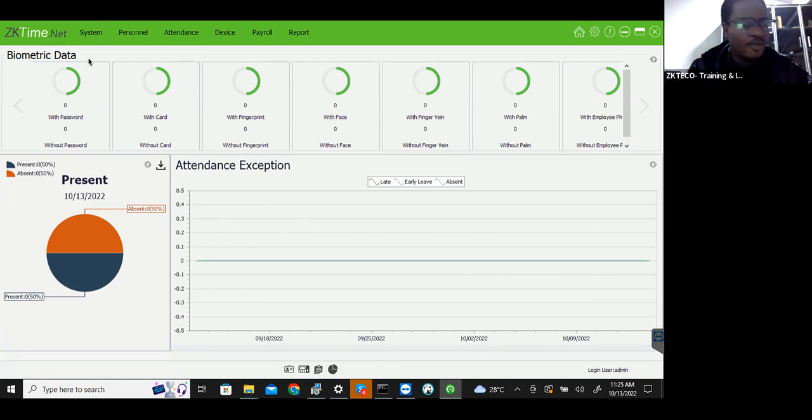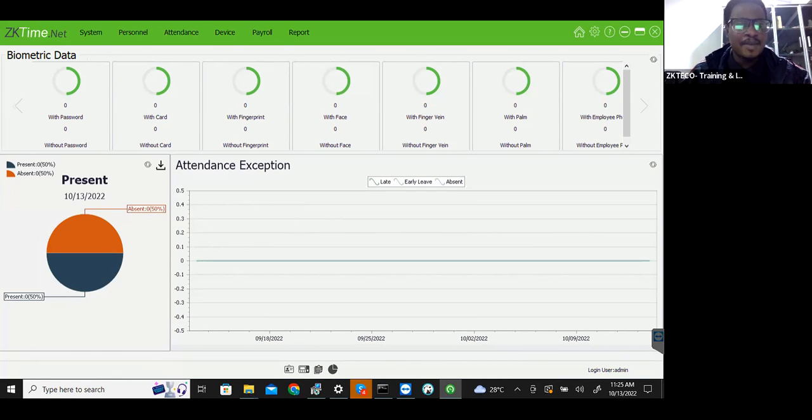But if you have a store where the owner is always there, going nowhere, with 5 to 6 employees who want something, you can't give them something as exorbitant as Biotyme 8. So that's where we talk about ZKTimeNet.